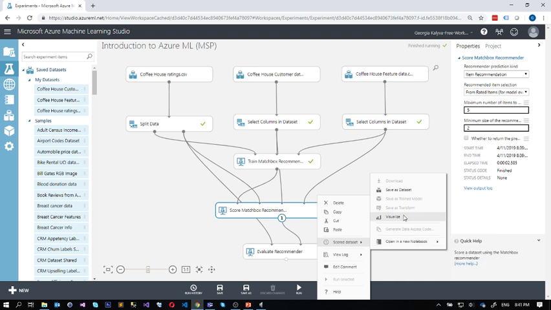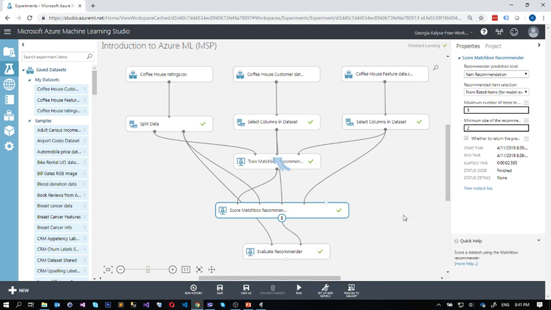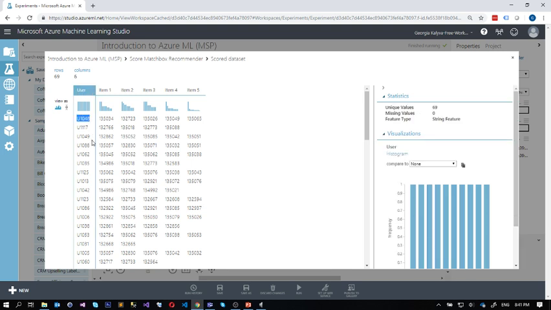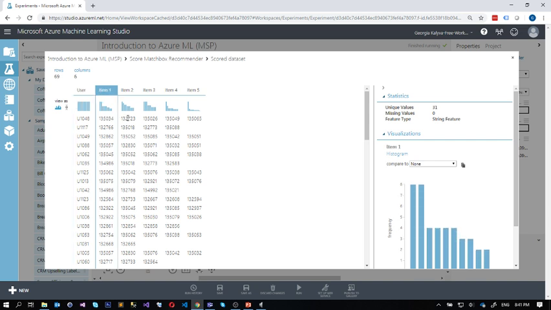Okay, let's see the scored dataset. We right click on the dataset, we click visualize. So here we can see the users from our test dataset are only 69 users. And from those 69 users, we can see which coffee house ID the recommender chose for us.